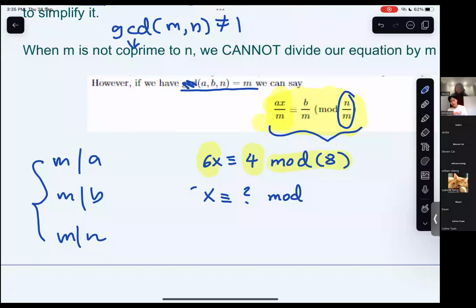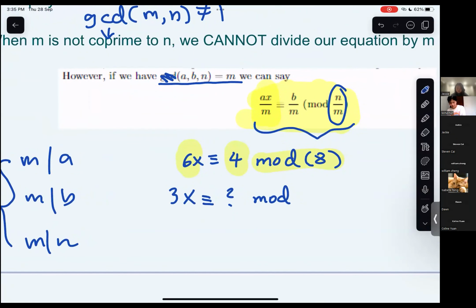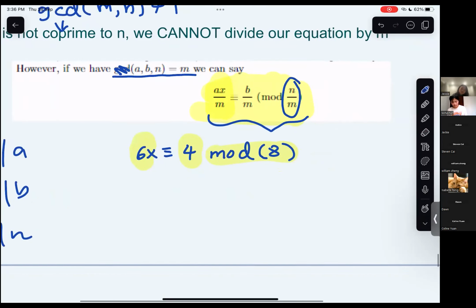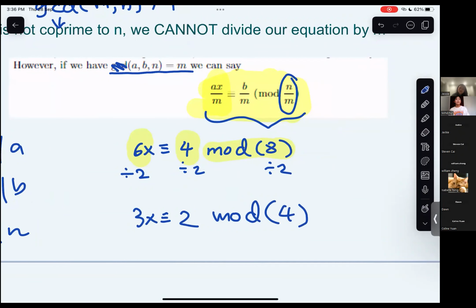Maybe no. Let's say we just want to find something like this. Okay. Oh, let's just say we want to simplify it, right? Simplify it as far as we can. Well, then they're all even. Let's say we just divide everything by 2. Right, and we get something like this.